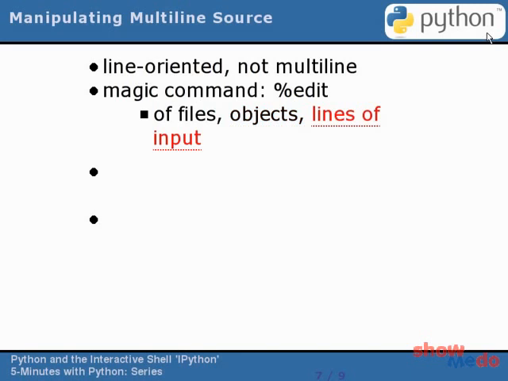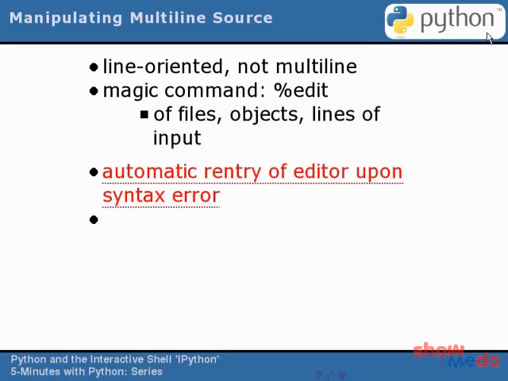And you can pass the line numbers of previous inputs as a range or list, and their text will be loaded together into your editor. Upon exit, each line will be re-evaluated into the current namespace. We've all made a quick change in our editor only to find out at runtime that we've made a trivial syntax error. IPython, upon reloading your source after an edit, can detect that syntax error and automatically take you back into the editor at the point it occurred.